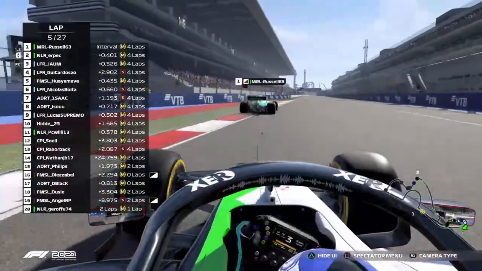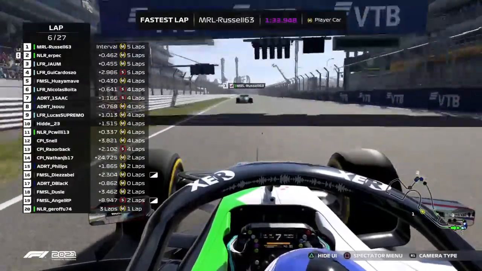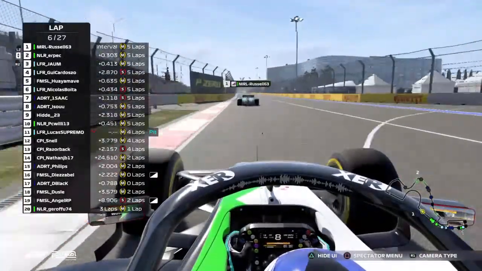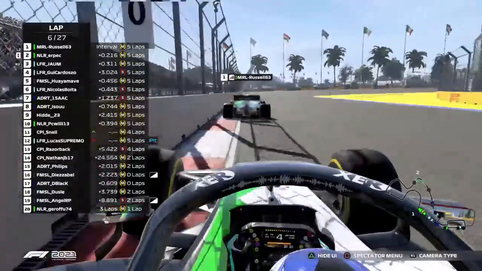So Arebek in the NLR car is now trying to get past Russell, his teammate, but Russell is absolutely flying right now. I think NLR want Russell in P1 right now, but Arebek is not going to give this position up anytime soon, so let's see if he can try and make the overtake.